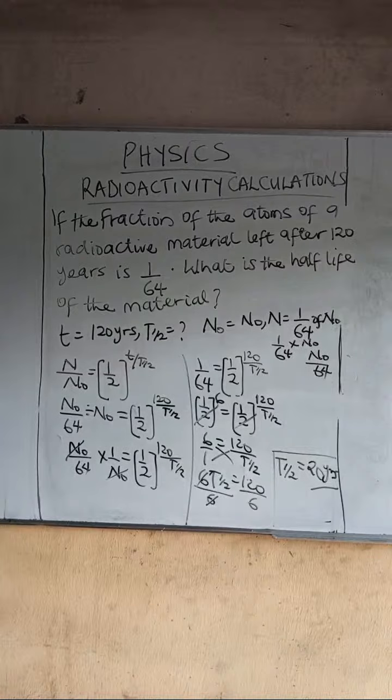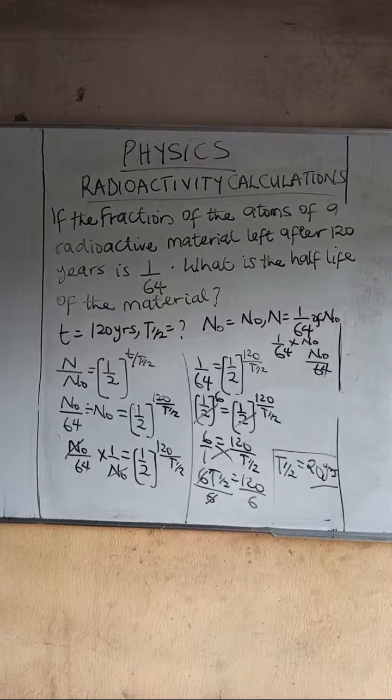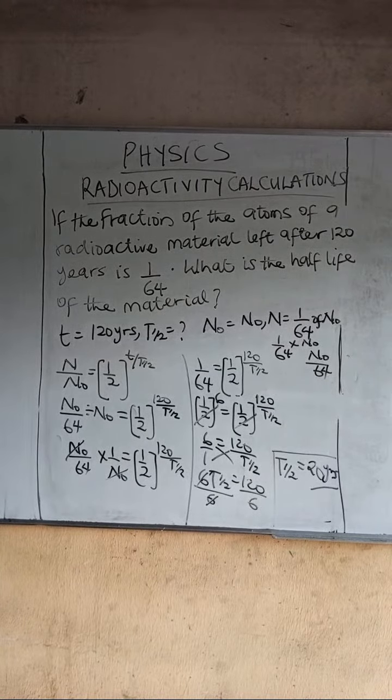When you change your years to days, by the end I will multiply. Depending on what you are given, if the time is given in years, your half-life is supposed to be in years. If you look at what you have been solving, you realize that half-life does not have a fixed unit, depending on the question given. If the half-life is given in years, your time will be in years. But if the half-life is given in days, your time will be in days.